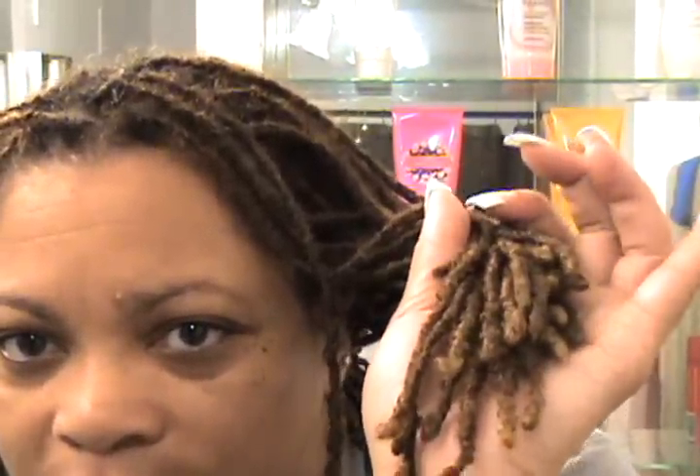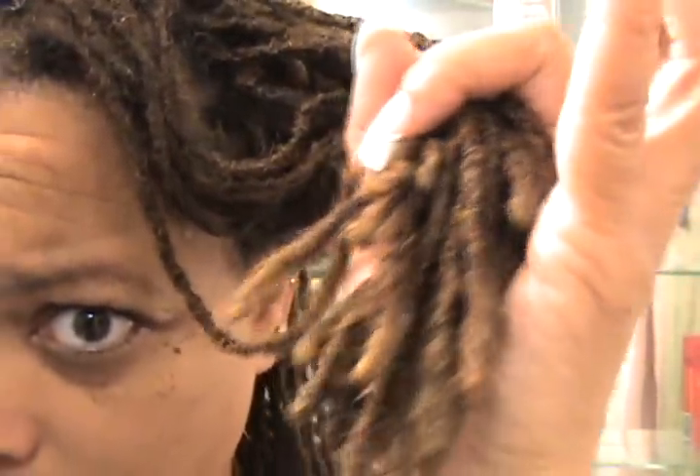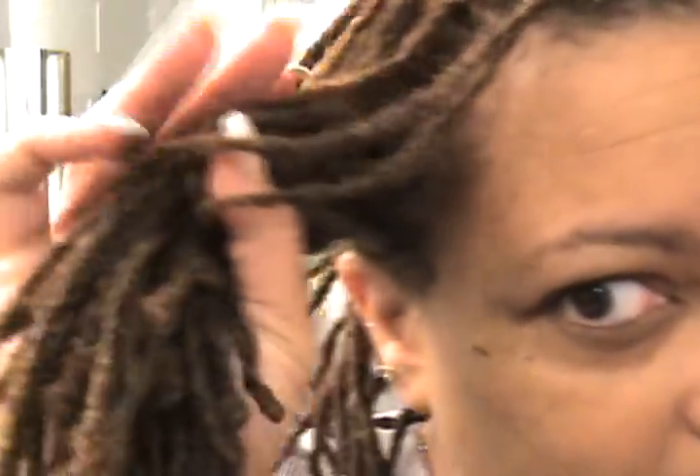The lint problem — I'm just updating everything. I haven't really had much of a lint problem lately. I did buy my lock socks — you guys saw that — and I used them, but honestly not as much as I should. I've been looking and I don't see a lot of lint in my hair. Let me give you guys a closer look. My locks are pretty, pretty clean, pretty healthy.